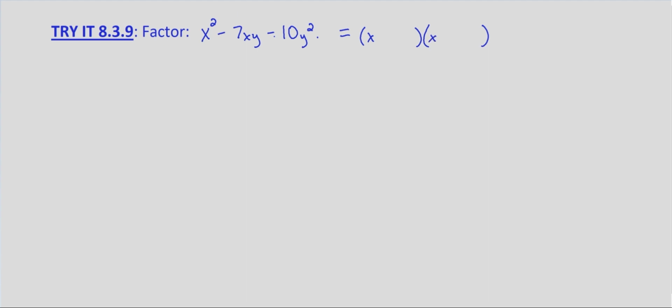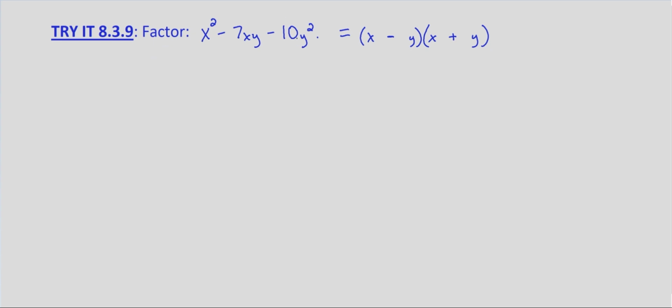Now it's minus a minus, so we know that one is going to be a minus, one is going to be a plus, because that will give us a multiplication of negative, and as long as we put the constants in correctly, it will give us a middle coefficient. The middle term of minus 7xy will be negative as well. So we know it's going to be 1 that's negative, 1 that's positive. And then we know it's going to be something times y and something times y at the ends.